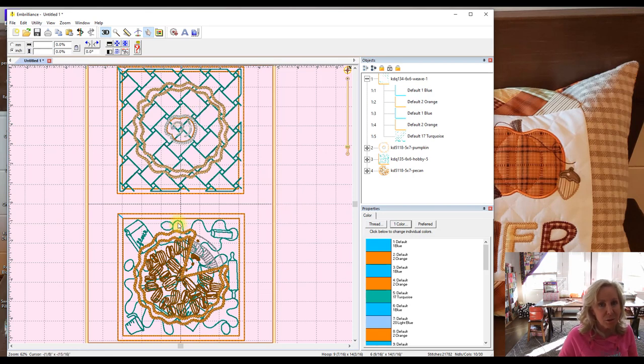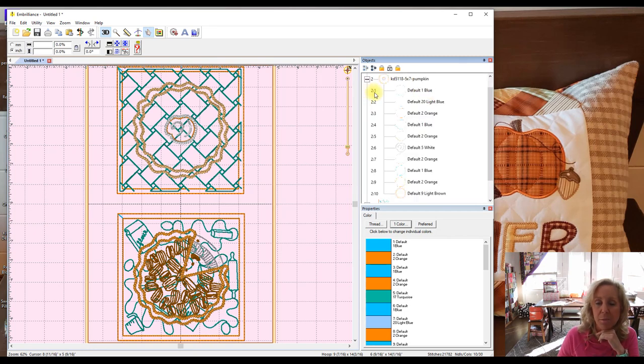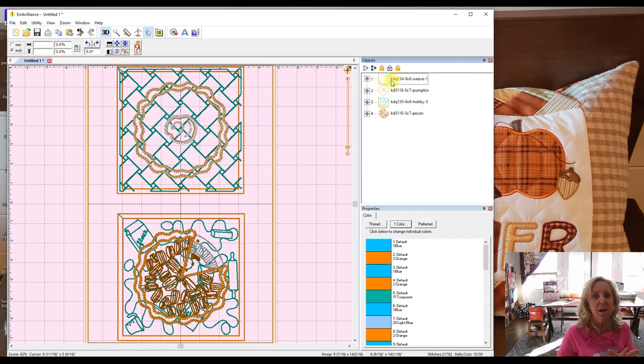The only thing is if we were to do that color sort right now, it's going to join all of the items. So let me show you. If I open up this pumpkin design, you see all these default blues, light blue, default blue again, it will join all of those, and we don't want that. We are only going to want the quilting designs to join. But we brought in the pie design so that we can have them centered. So I'm going to show you a little trick.